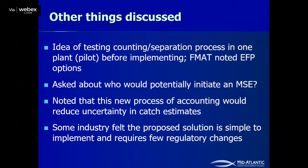Yeah, I appreciate all of that. Especially, it seems like there's going to have to be some experimental back end transition proposals for the data that folks are going to have to work through. It would be a little bit different if we were just starting from scratch and building how the catch accounting and reporting and tracking was going to be. But inconveniently, these animals are shifting their distribution, and it's really creating havoc with everything else.